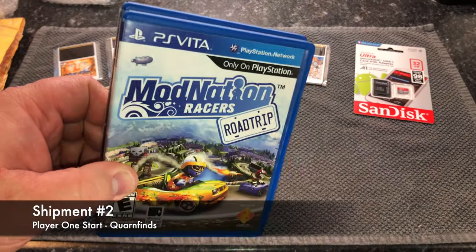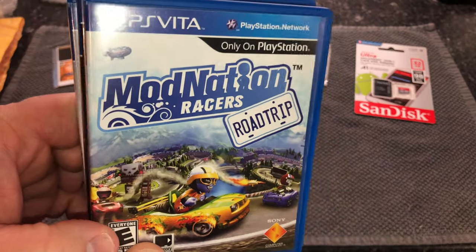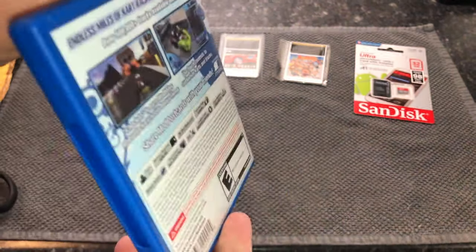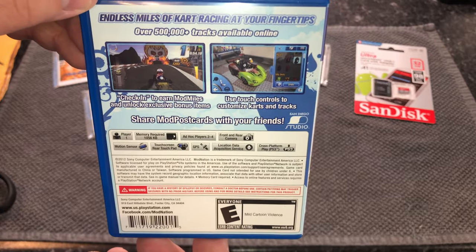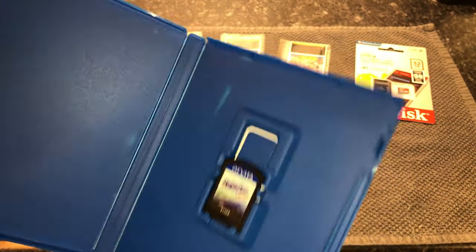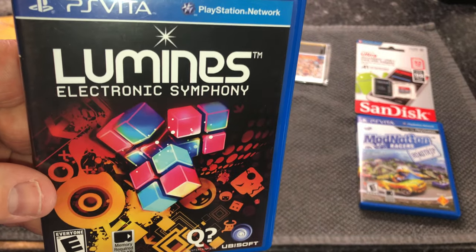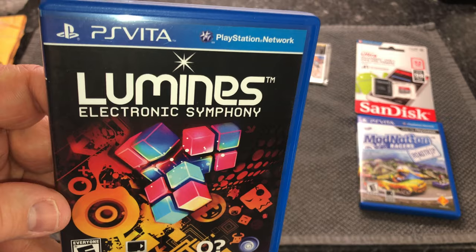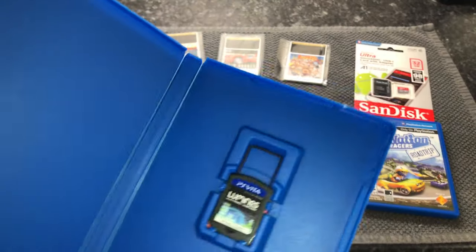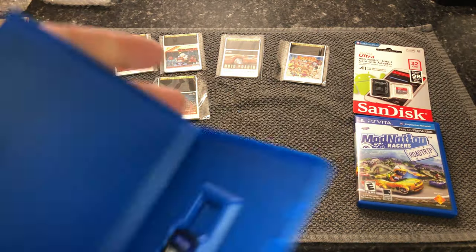I figured my PlayStation Vita collection could need some attention. I haven't really gotten anything for it for a while, and what's funny is I actually own this game already through PlayStation Plus, but it is unfortunately going to be going away eventually. And I don't have it downloaded because the PlayStation Vita memory cards are so proprietary and hard to find. Next I have Lumines Electronic Symphony. I wanted to get this just because it's been featured a lot, and I like portable puzzle games like Tetris-style games, so this will get some fair use.